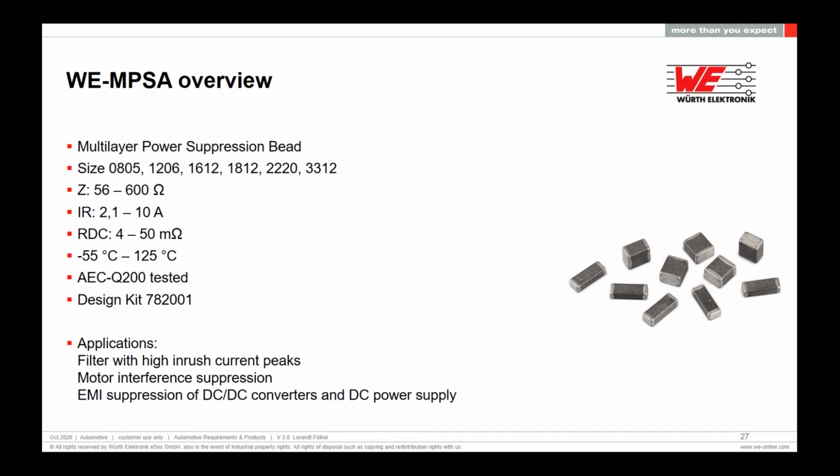With the standard chip bead ferrites, maybe you will find out that sometimes they are overheating from the inrush because you overload them with the current. And if you apply a pulse on that, maybe it will be damaged. There are pulse specific types that are not destroying each other.